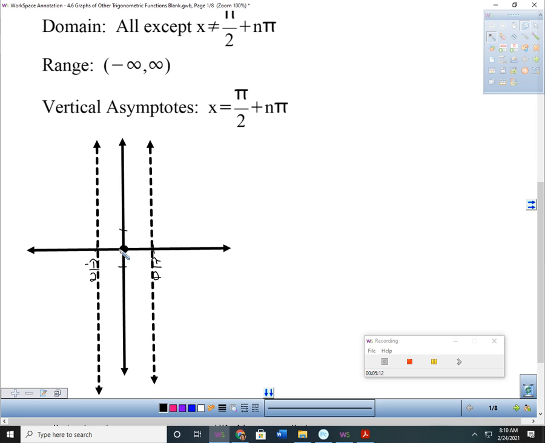So if I were to go halfway between, I would really just be adding my x values together. So this is 0, right, plus a negative pi over 2. And then to find the halfway point, you just divide by 2, right, which gives me negative pi over 4 is what this is. And then the right side, this is the same distance this direction as it is this direction. So the other halfway point would be pi over 4.